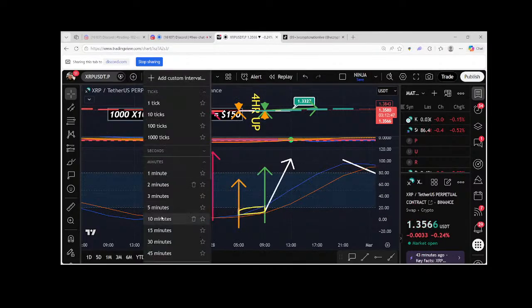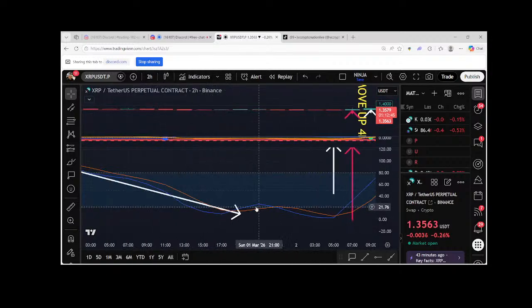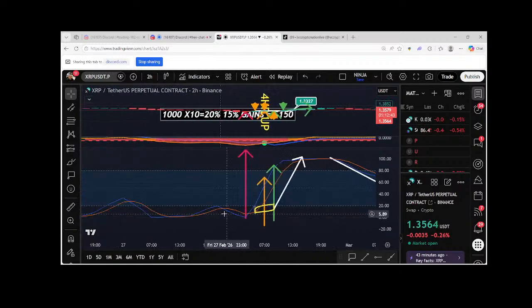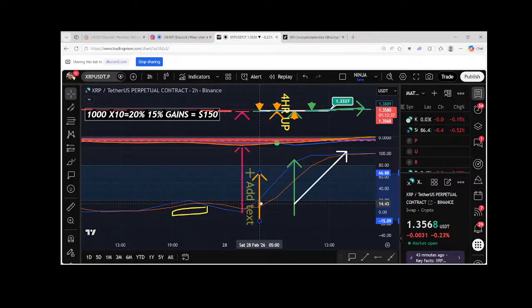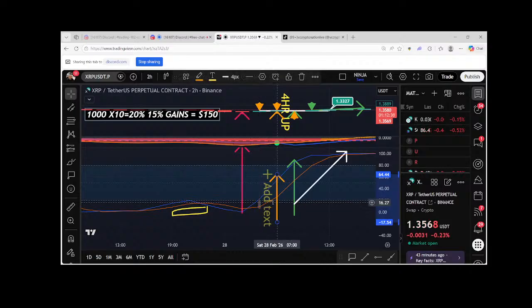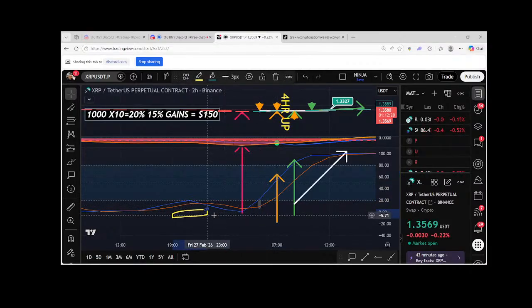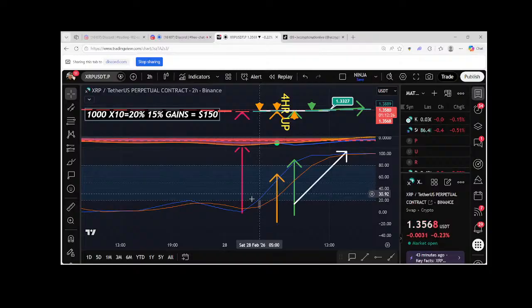The orange is where the 2 hour is. So if we go to the 2 hour, you're going to see that's where the 2 hour broke up. And once again, you're not going to see it until it prints. You see right there the 2 hour is down, and then right there it hits the 20. The next is where it breaks the 20. We put it where it breaks the 20 because we don't want it to get rejected from the 20 and head back down. We're just using that as more confirmation. So that's where we get the orange here for the 2 hour.